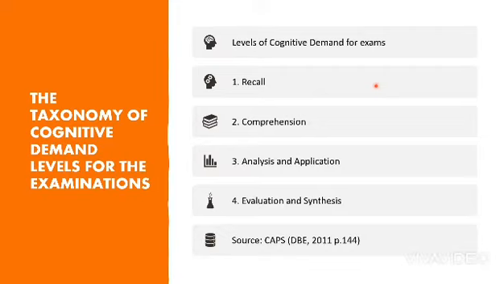So here we're just looking at the taxonomy of cognitive demand levels for the examination. We got this from the CAPS, which is the source used by teachers around the world to establish how to teach and what to teach. We took this out because we wanted to show you how the multiple choice is set, and even how the whole exam itself is set using these levels of cognitive demand.